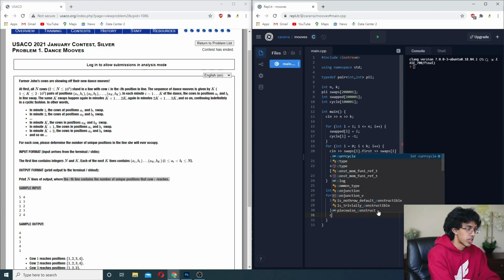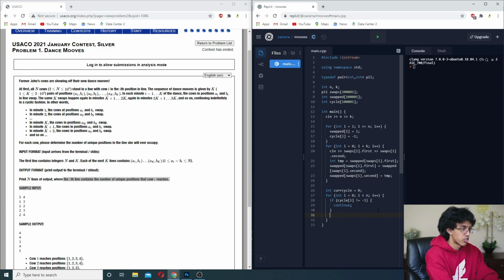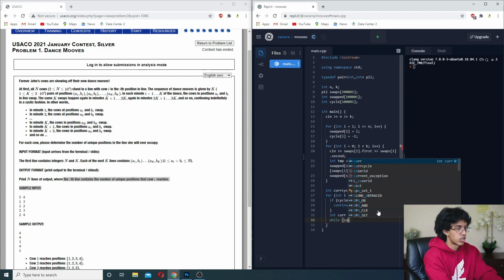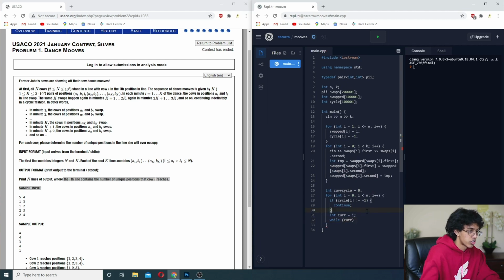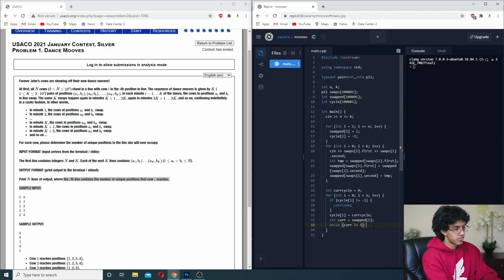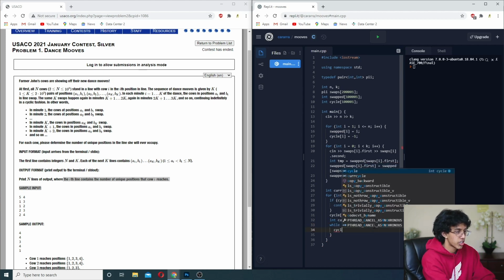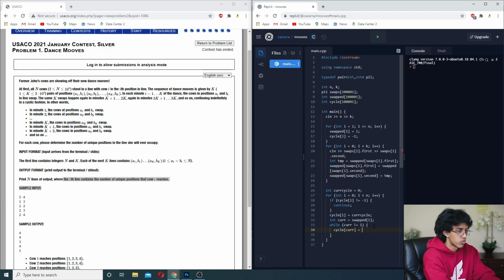Otherwise, we're going to set cycle, or actually, okay, so we'll say int car is equal to i, and then cycle i is equal to cur cycle, and then car is equal to swapped i, and then while car is not equal to i, then we're basically going to do cycle car is equal to cur cycle, and then car is equal to swapped car.